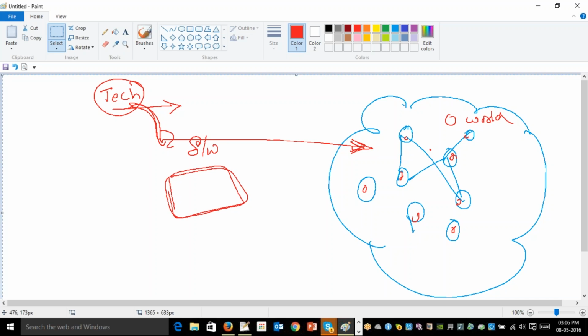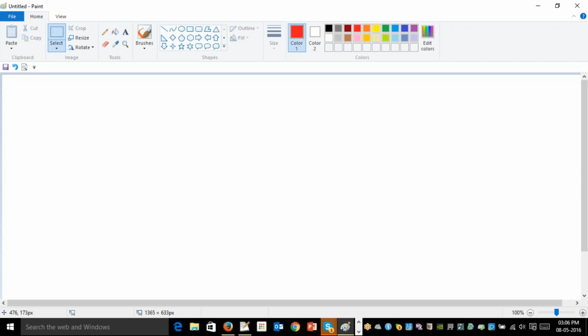In a simple way, let's say after 2 or 3 sessions of our training, you should be able to develop the software for whatever you see. Let's say you are walking on the road. There is a canteen.